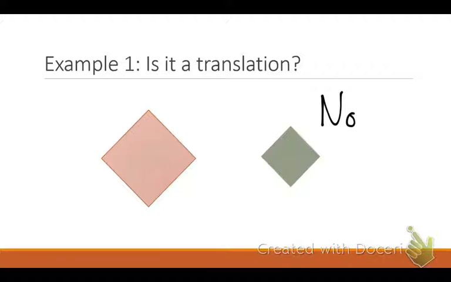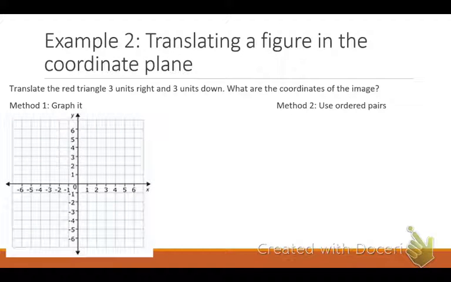Okay, but that's translations. Now we're going to make our own translations in the coordinate plane. This is a very important example. If I could give you a snapshot of what you would see on a standardized test, SAT, ACT, translations are going to be transformations, especially. What you're learning in example 2 is very important. It looks really confusing at first until you understand what's actually happening. Then it's not so bad.